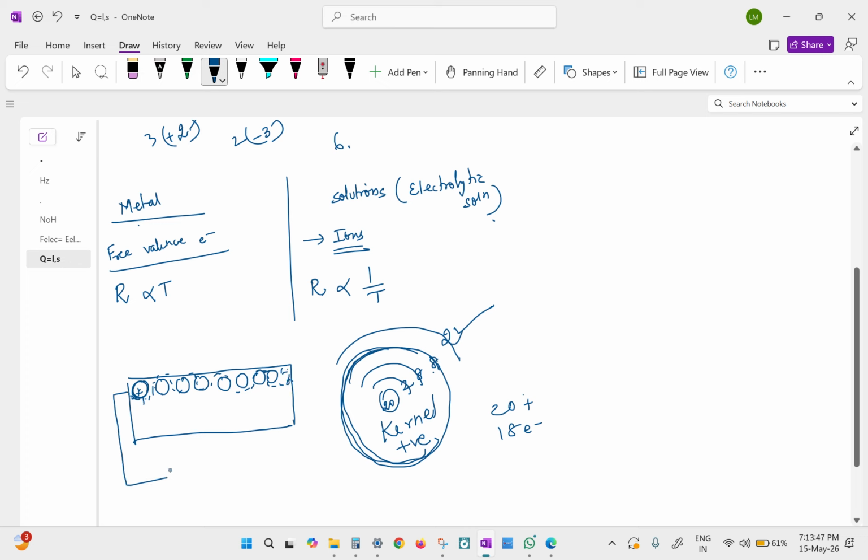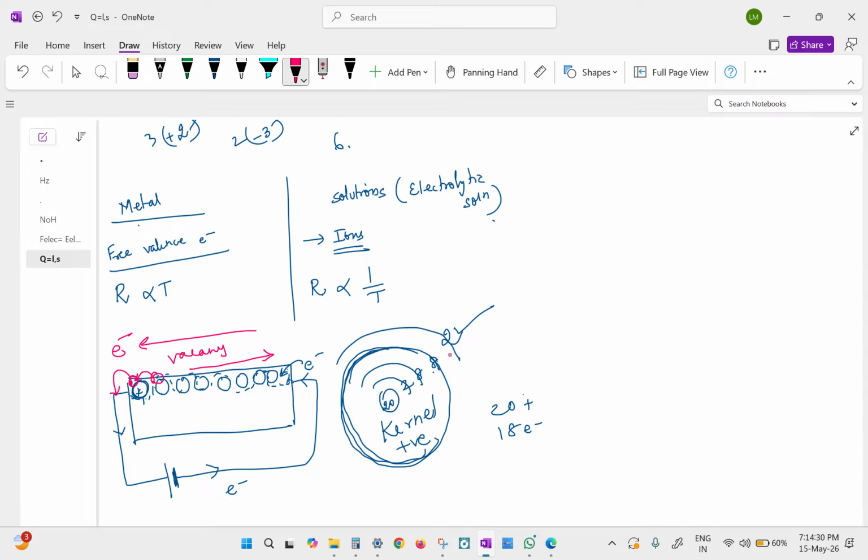So the moment I connect it to a battery, assume that this is the negative terminal. The negative terminal is the anode. Anode is the place where electrons are generated. Electrons are fed inside. When electrons are trying to go, the positive terminal will withdraw 1 electron from the metal. This electron jumps, and that creates a vacancy. An electron from the adjacent position moves into the vacancy, and the vacancy moves. So the vacancy is the hole or the empty space which moves in this direction. Electrons keep moving in this direction. Is that clear?